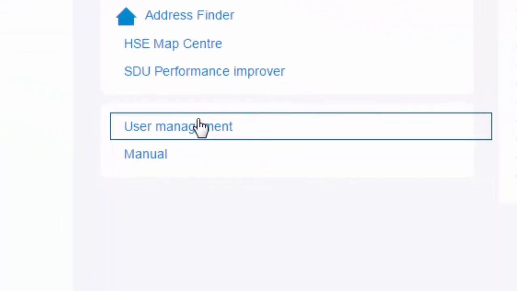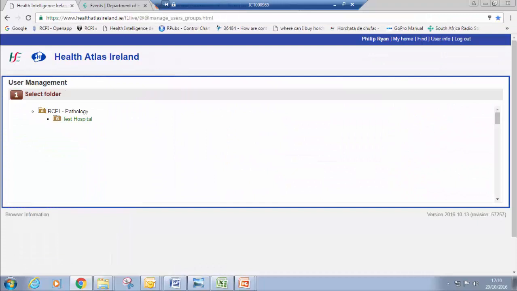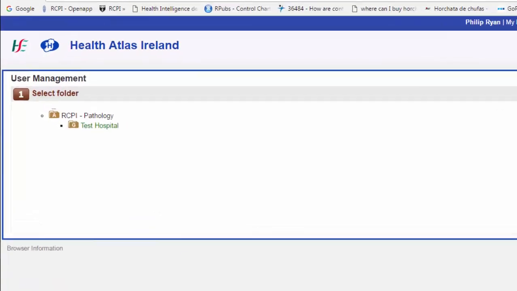To add, remove or edit a user, I click on the User Management button and I will be brought to my User Management page. Here is my User Management page. Adding members to and removing members from NQAIS is managed at a local hospital level by the Local Operational Manager, or LOM. The LOM can also change the access, permissions and other roles of each member. To do this, the LOM must have manager access to their NQAIS themselves. If you do not have manager access, you can request it through Histopathology QI Program Management.